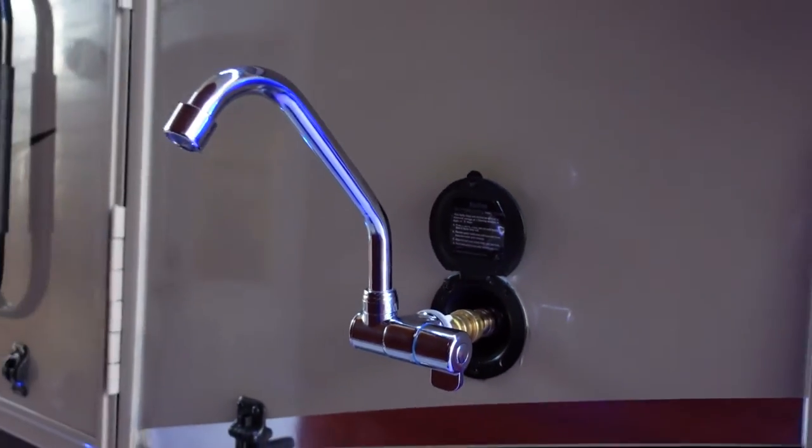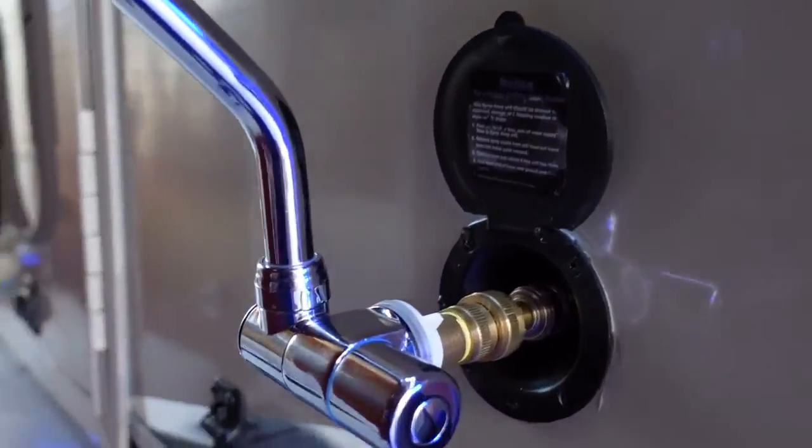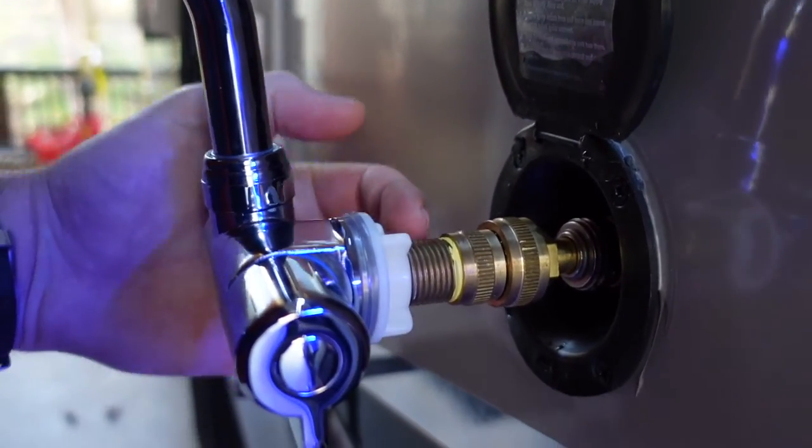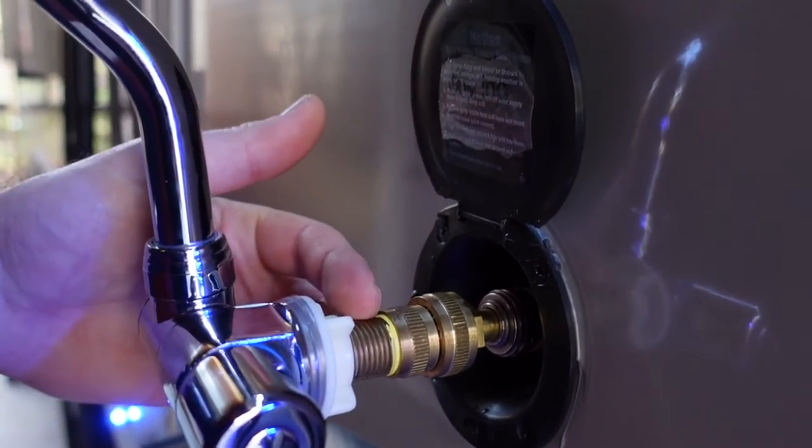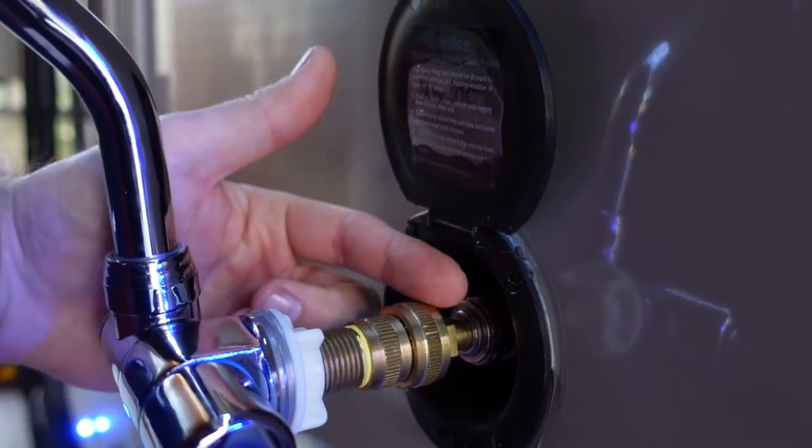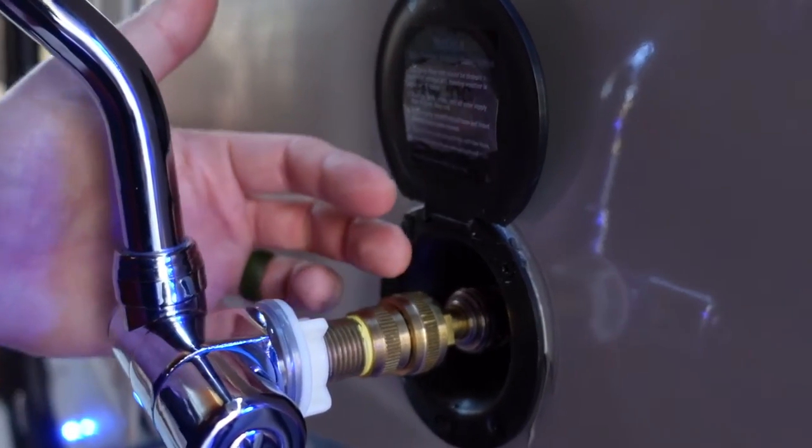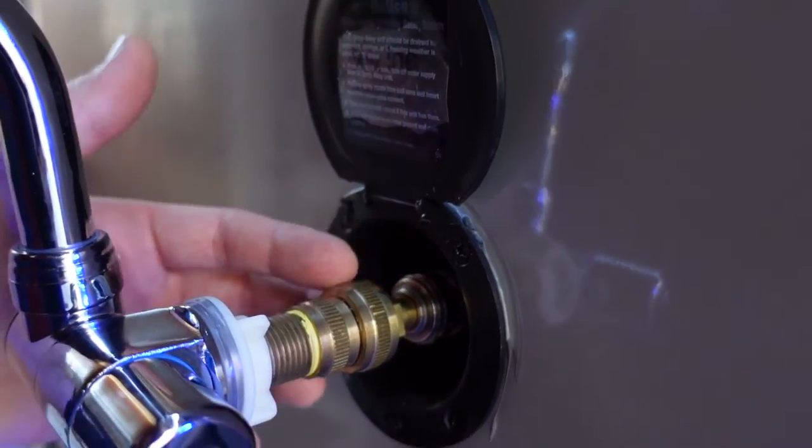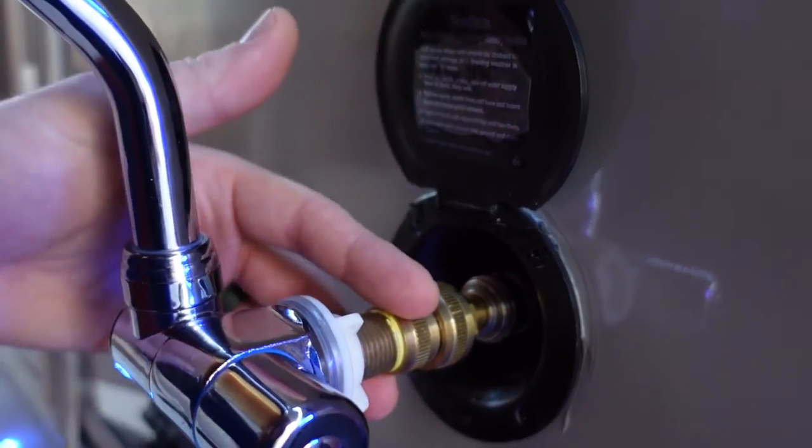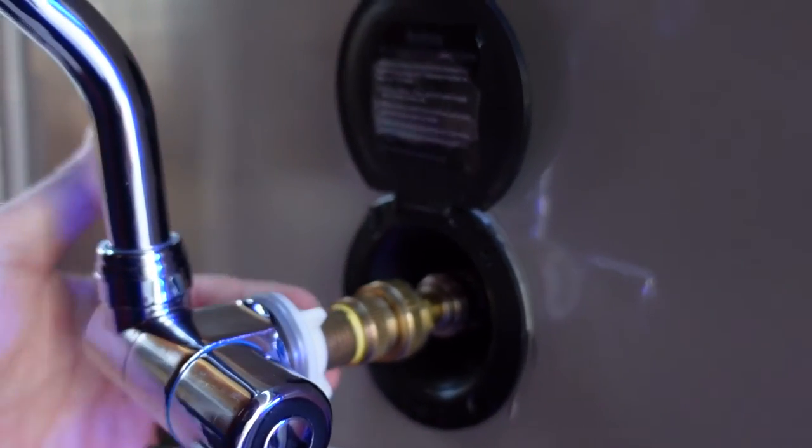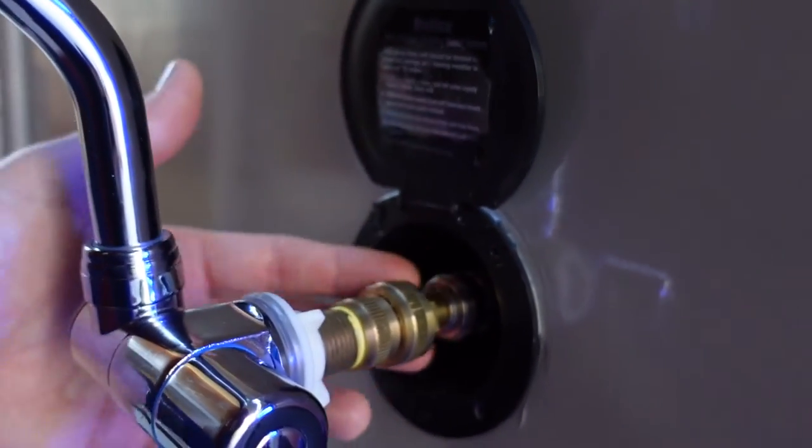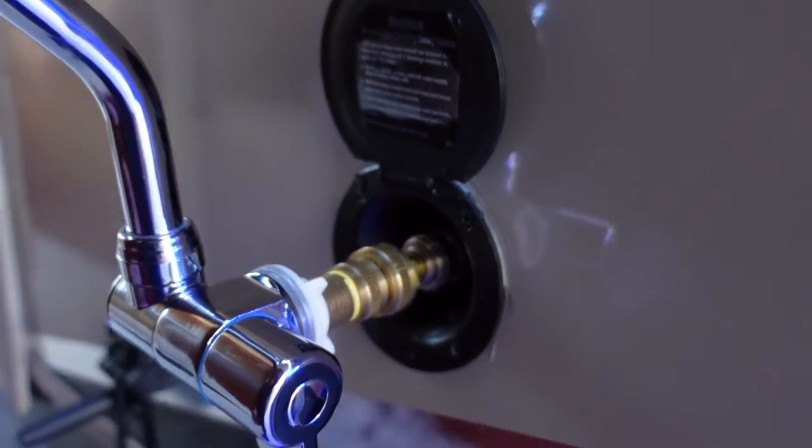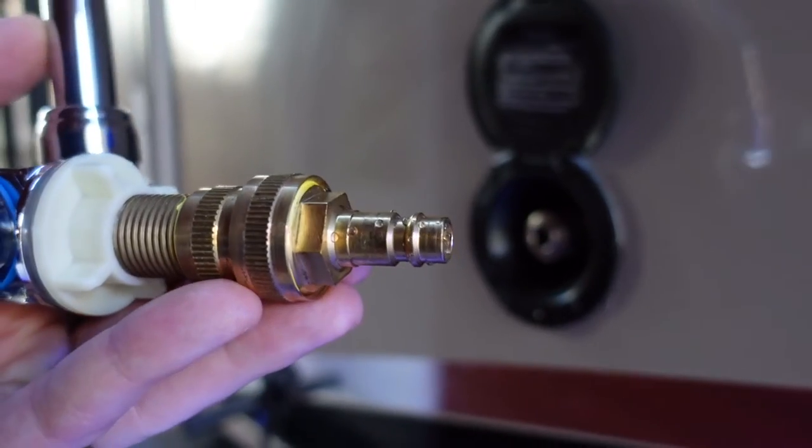And then you can see on the faucet itself it comes with its own half inch thread right here and so then I just had to go from that half inch thread to the three-quarter inch thread. And surprisingly I was able to find an adapter just at my local home center that goes directly from the three-fourths garden inch hose to the half inch hose and then I just put you know some teflon tape on there snugged everything up real good and plugged it right in and that was it.